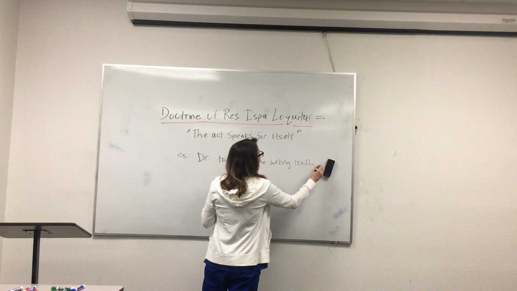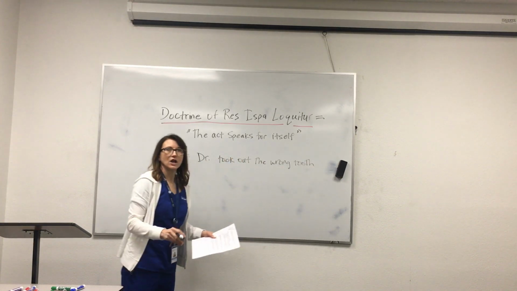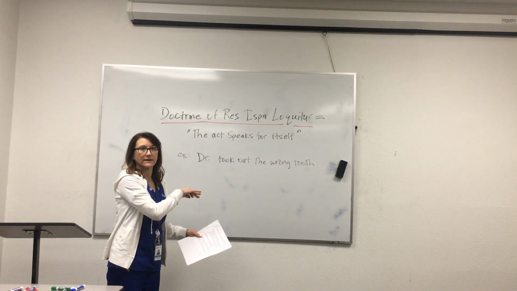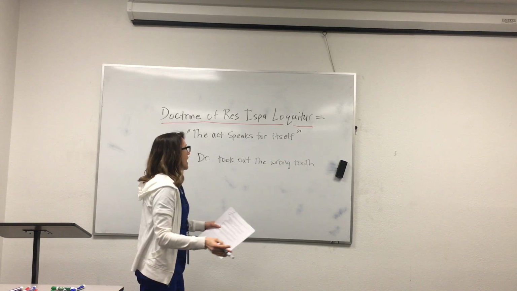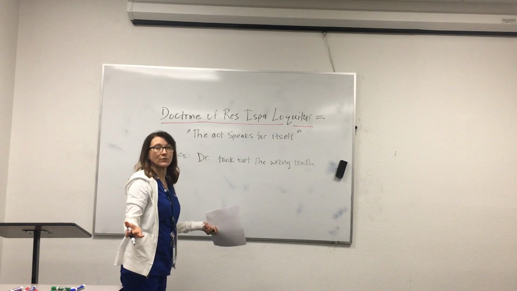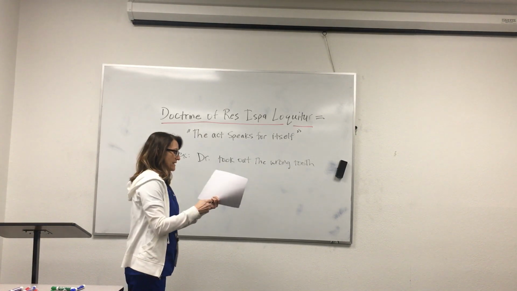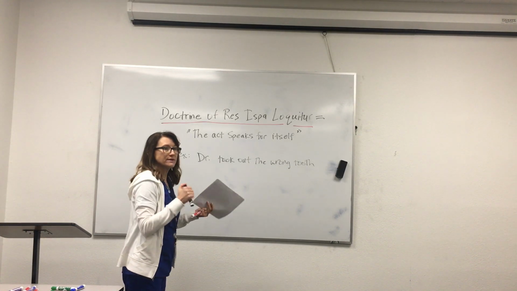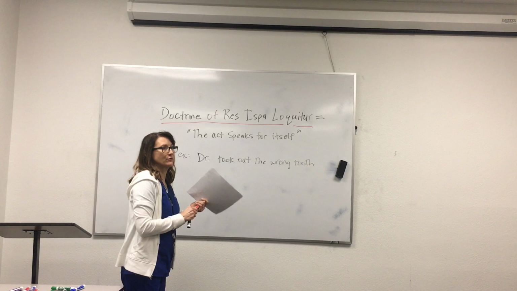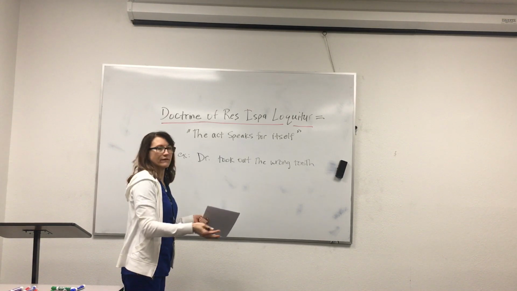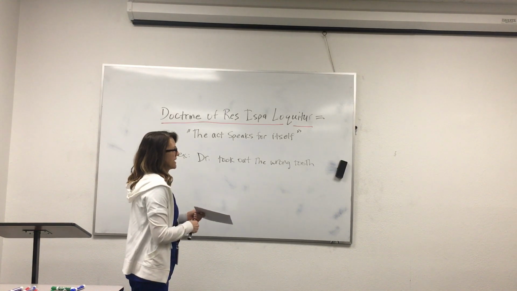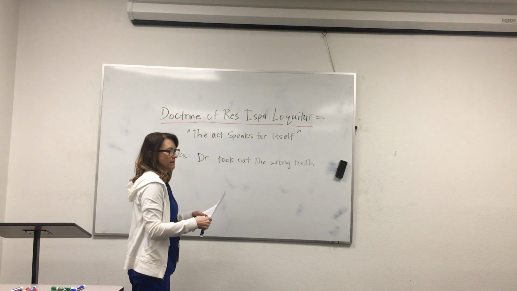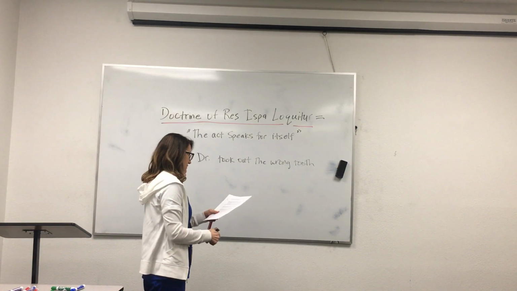Here's the thing. The act speaks for itself. There's no denying that. There's no making an excuse for it. There's no changing it. He took out the wrong tooth. That's basically it. The doc knows he's going to have to pay for it. There's really no reason to go to court for that. Why would you? There's nothing you can do to defend against that. So the doctor ends up paying some kind of settlement, and you're done.